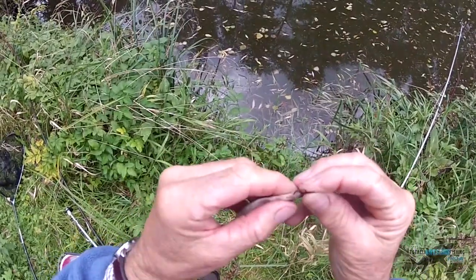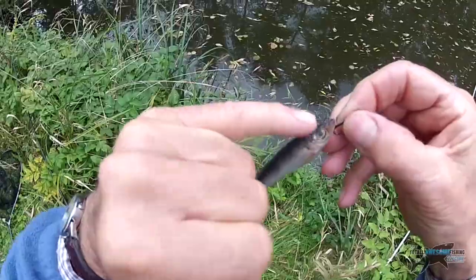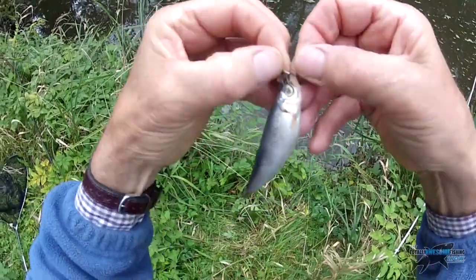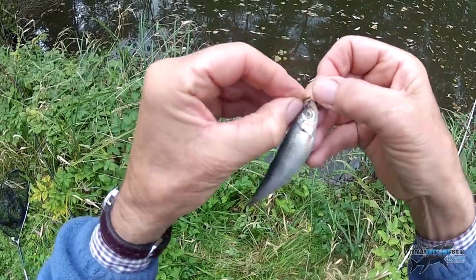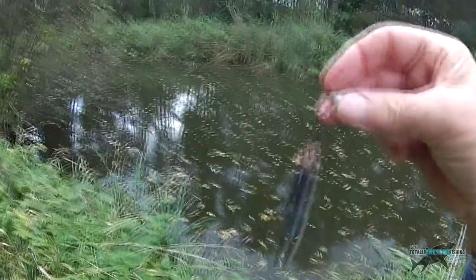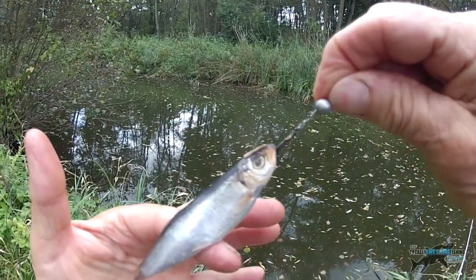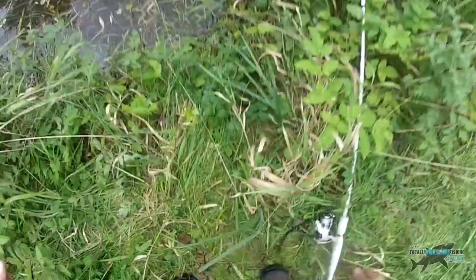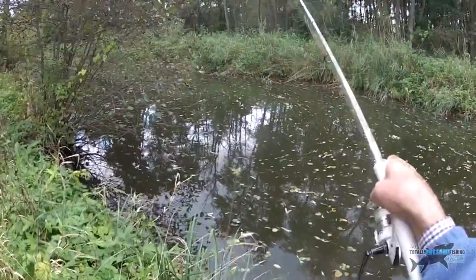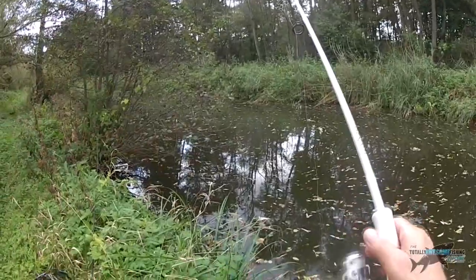So here we go. In through the bottom of the jaws, coming out between the eyes, and then my little cut off section of rubber band just snipped on there like that, and I got the shot right there. Pike will eat the shot as well, don't worry about it. Don't let it keep you awake at night, don't read the books, they eat everything. And of course that also stops it snagging on the bottom as well.